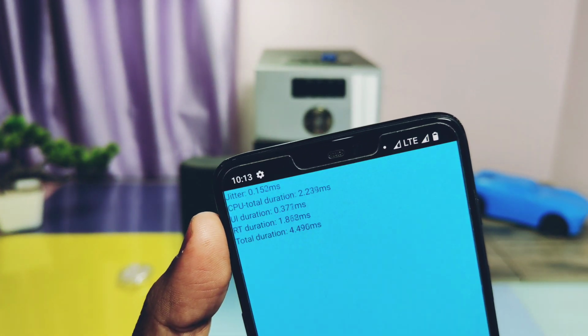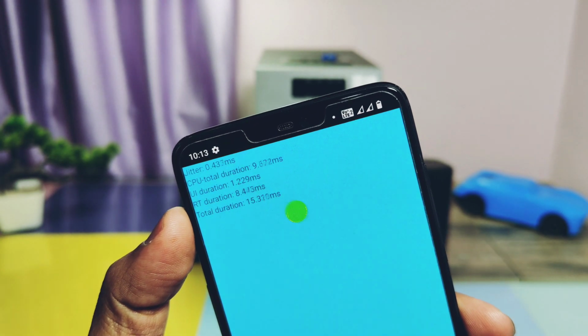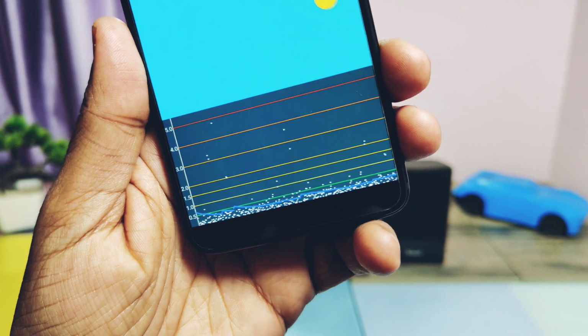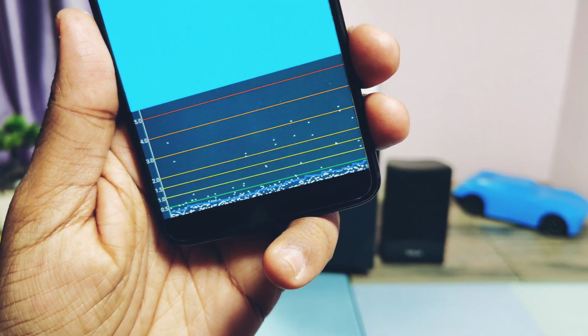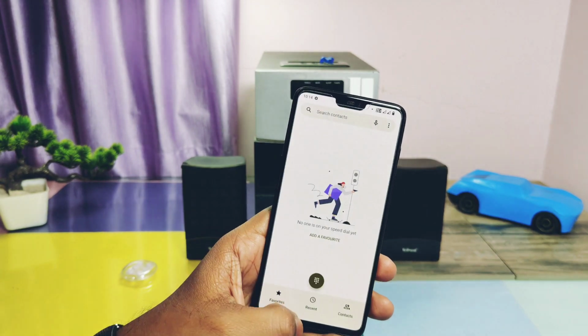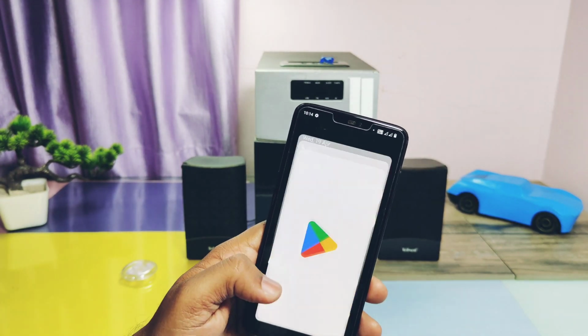At the top you get the numerical jitter values, and at the bottom you get the graph with the blue line. If the jitter value remains below 0.5 millisecond, then it's the best value, showing the device is running smoothly without any scrolling or swiping jitter. It's surprising that for Superior OS this value stayed below 0.5 all the time.